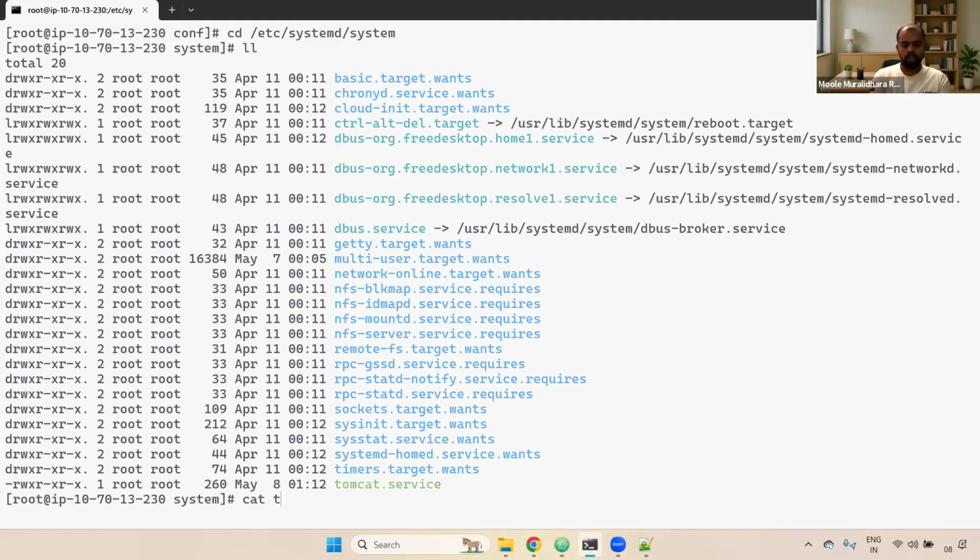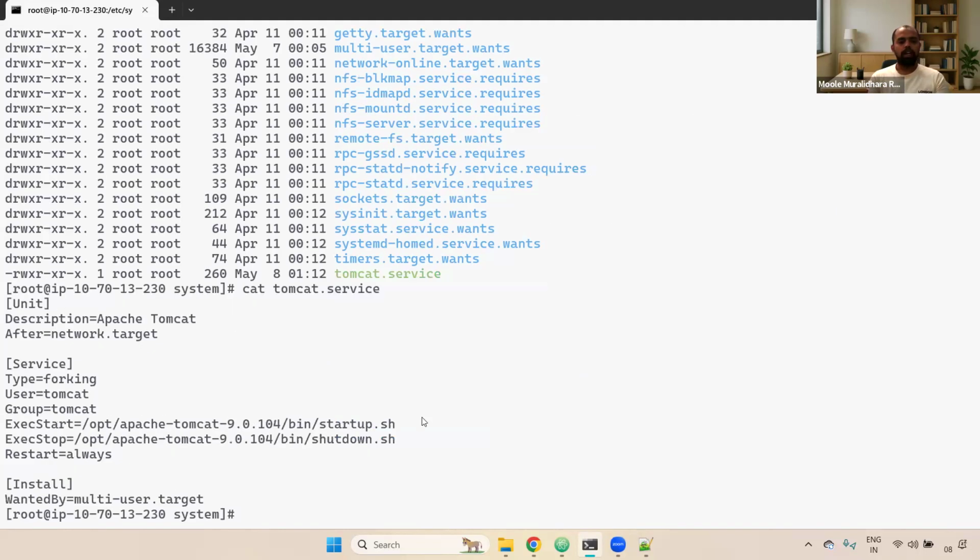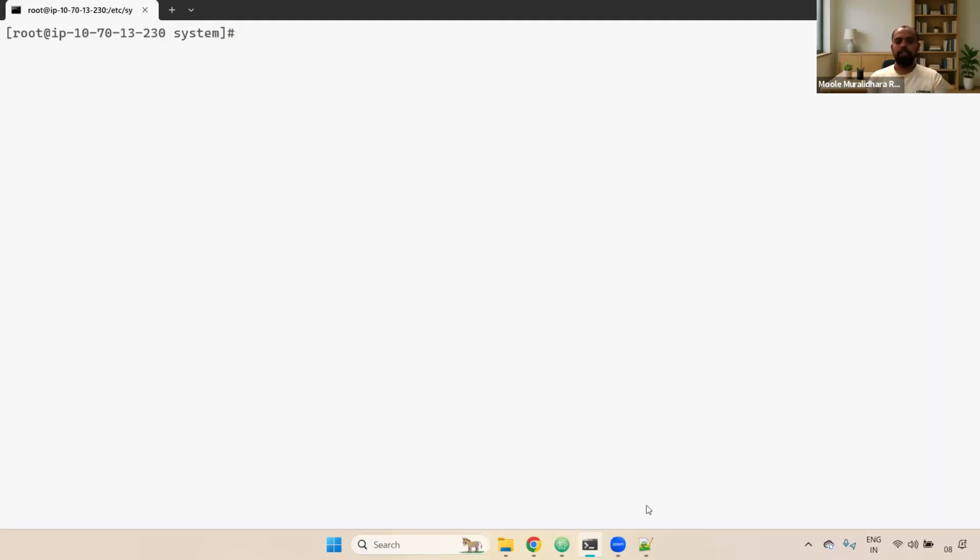And here you can see Tomcat.service. Whatever we copied from your local to the particular location inside /etc/systemd/system, it is copied. Clear, right? Now we can also check it. The final step is related to whether it is restarted or not. It means started or not.